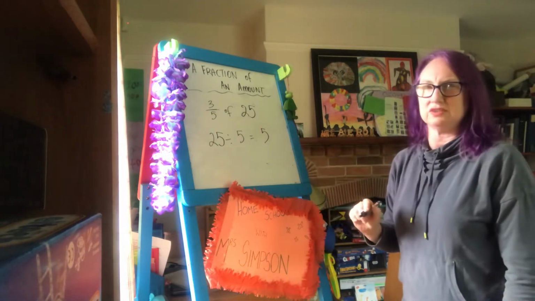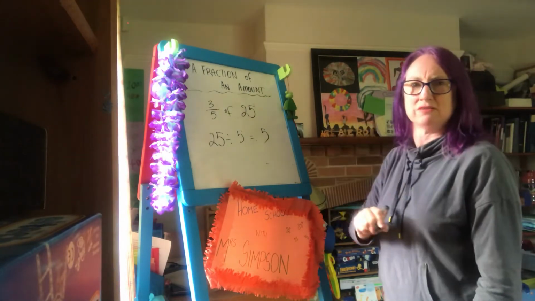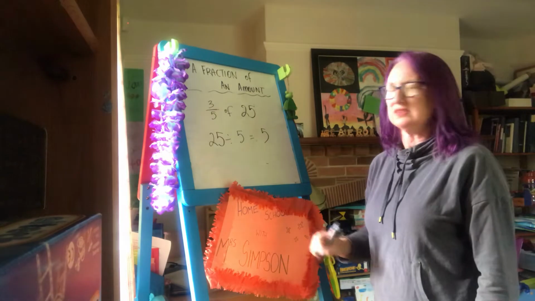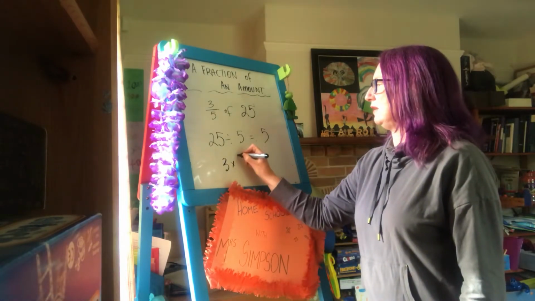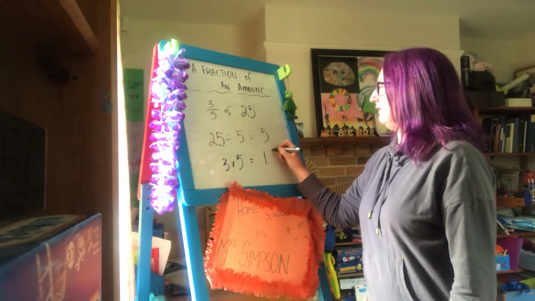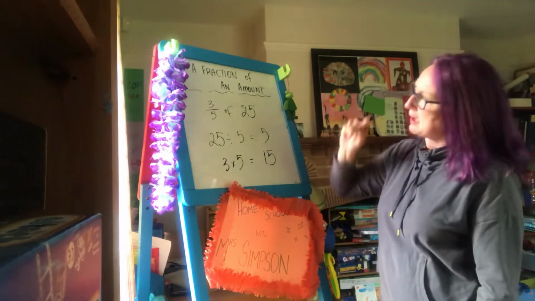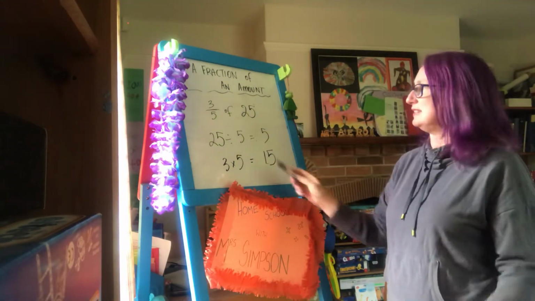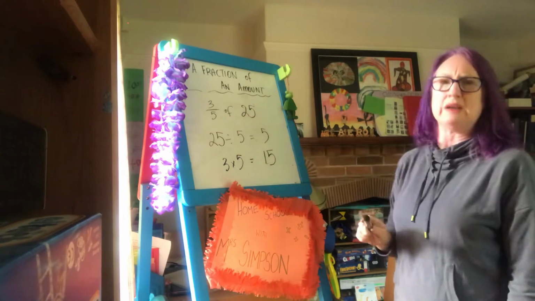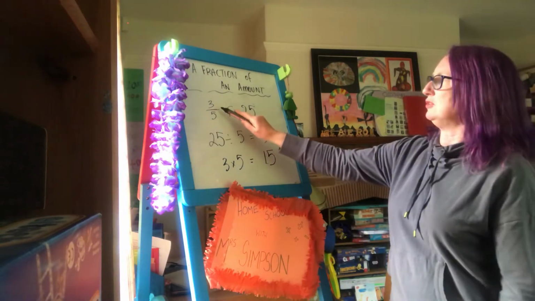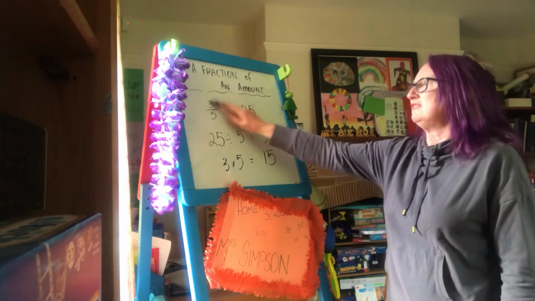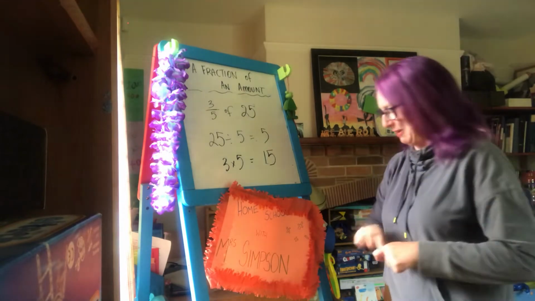That gets you 1/5. How many does it want? This fraction is demanding 3 of those. So 3 of them equals 15. So you have to do just what the fraction says. It says, I want 3/5 of this 25. I'm taking it. So you have to divide by the 5 and then you have to give it 3 of those, whatever you come up with.